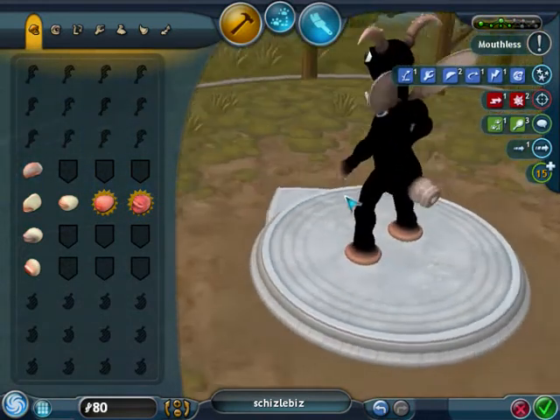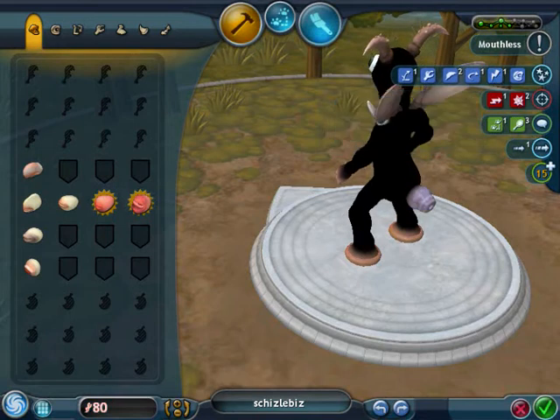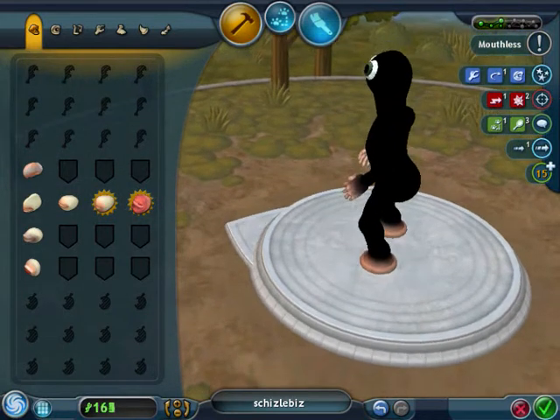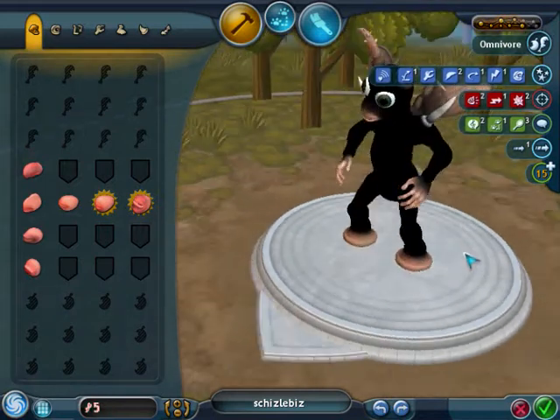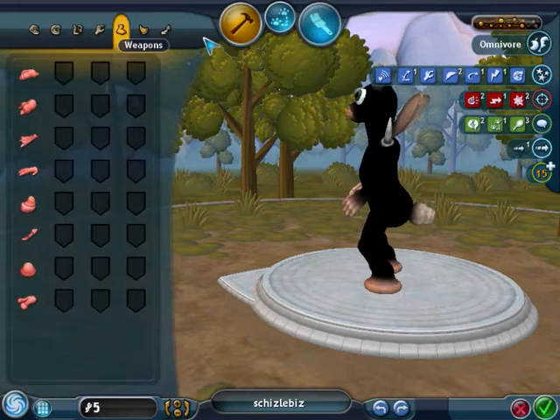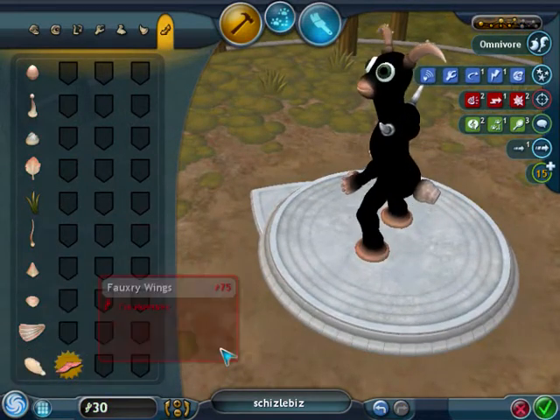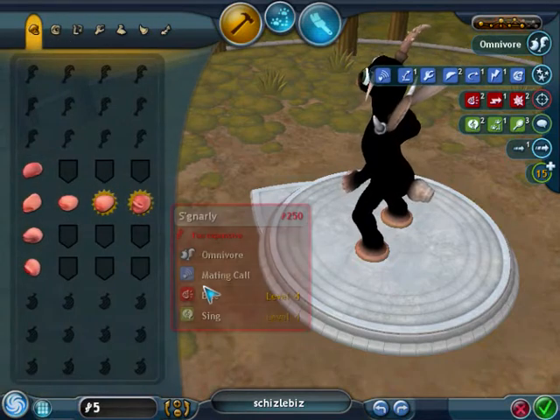They're 250. Sprint. I don't even use that. Quite a lot, so okay. So we've got the new hands, and that's all we can get at the moment. Mouth. That's 250. Okay, so going to need to save up.